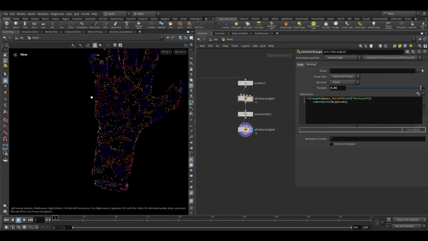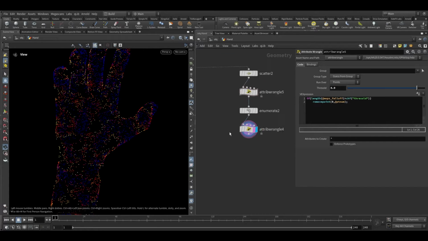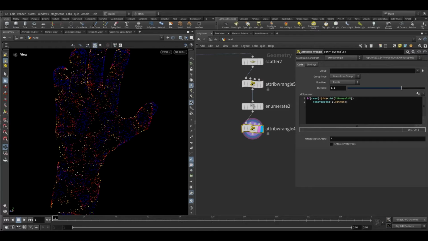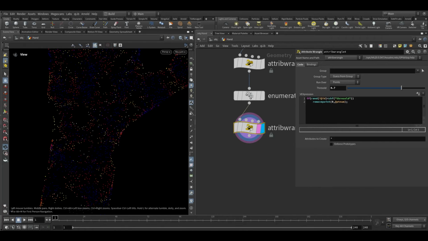So we will have the opposite color nodes, and keep the threshold value to 0.9. And here in the random deletion, we'll keep the same value.